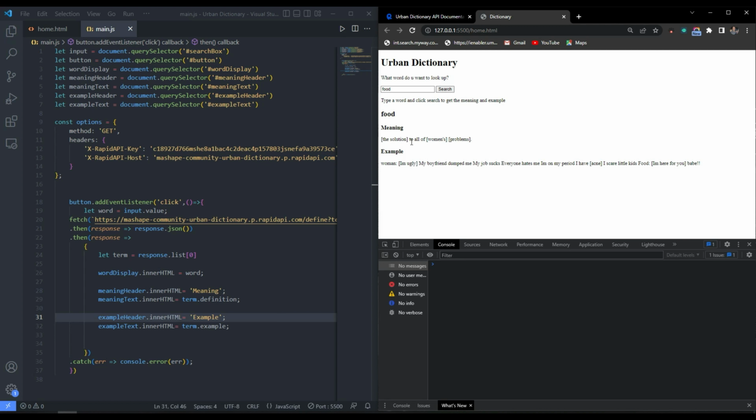So we have the basics of our app. Now let me just style this, and then we make it look properly, and then just like that we have our application. You can have the styling if you want. Just comment down below, and I'll give you the link to the source code.